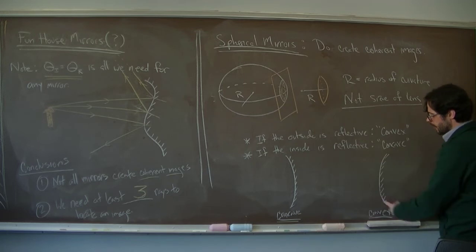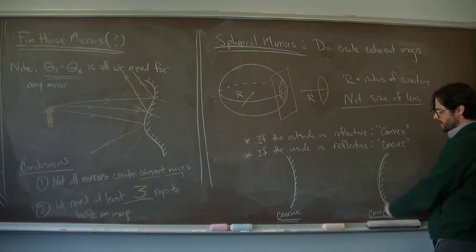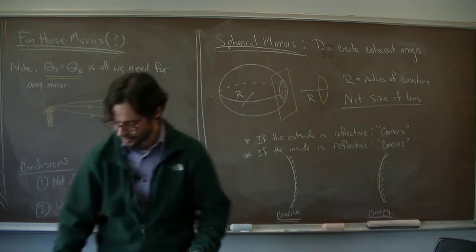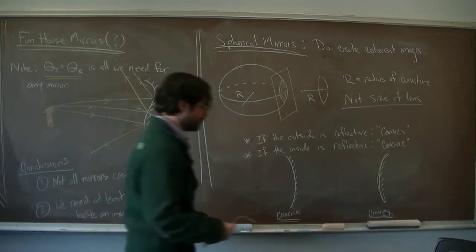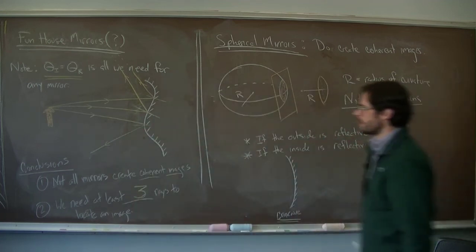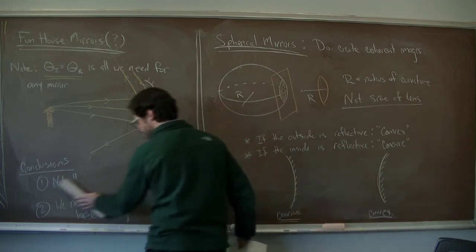Conversely, if we mirrored the outside of the disco ball in true disco ball fashion, this would be a convex lens. So if water rolls off the top of the mirrored side, that would be convex. So you have two options. These will be our spherical lenses, one of two possibilities. And it turns out that these things actually do create coherent images. Not everything that's mirrored does.